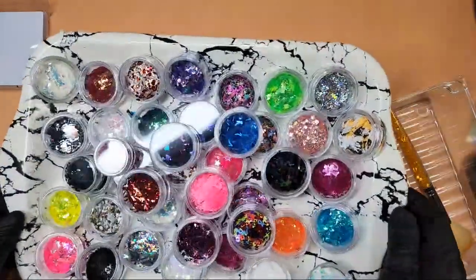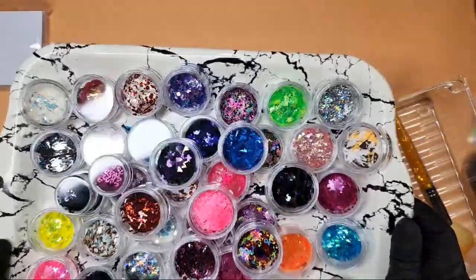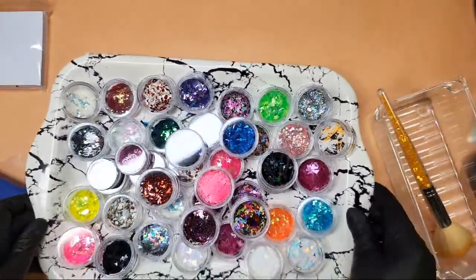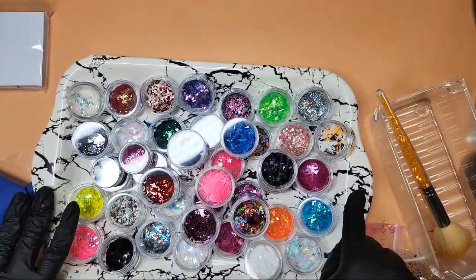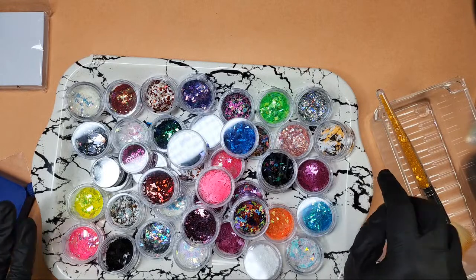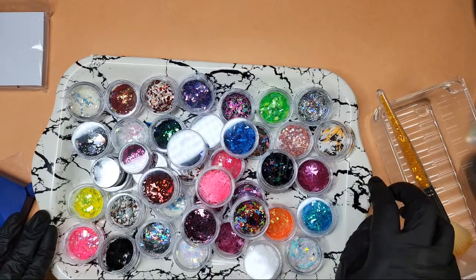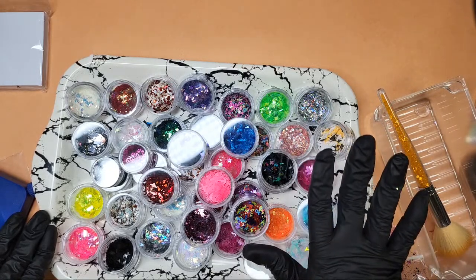These are the glitters. I think there are 46 of them. Yeah. Again, these are from Made to Glitter Cookie. Guys, don't sleep on Made to Glitter Cookie, because when she hops on and posts a YouTube video saying this bundle is up for sale, they don't usually stay available very long.